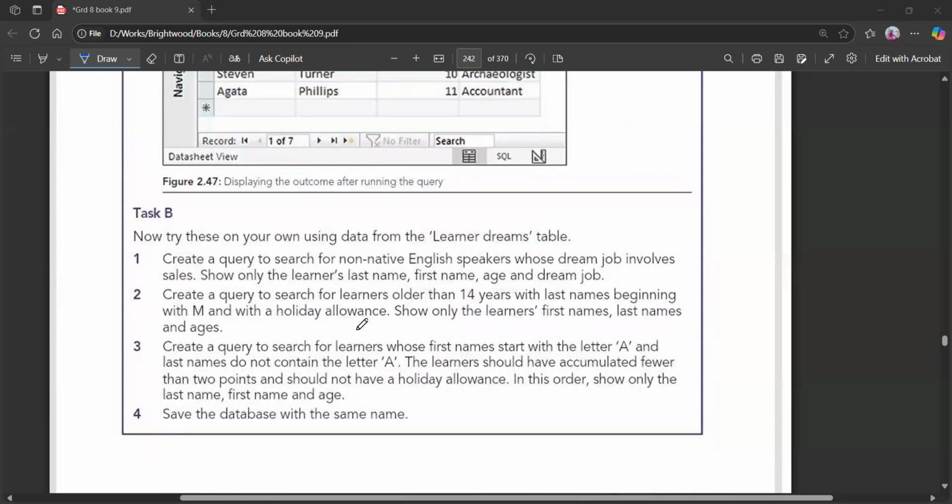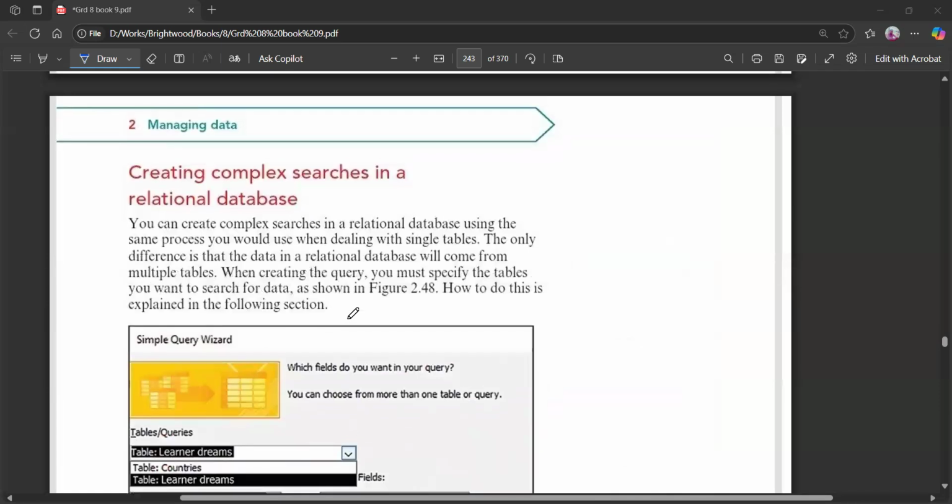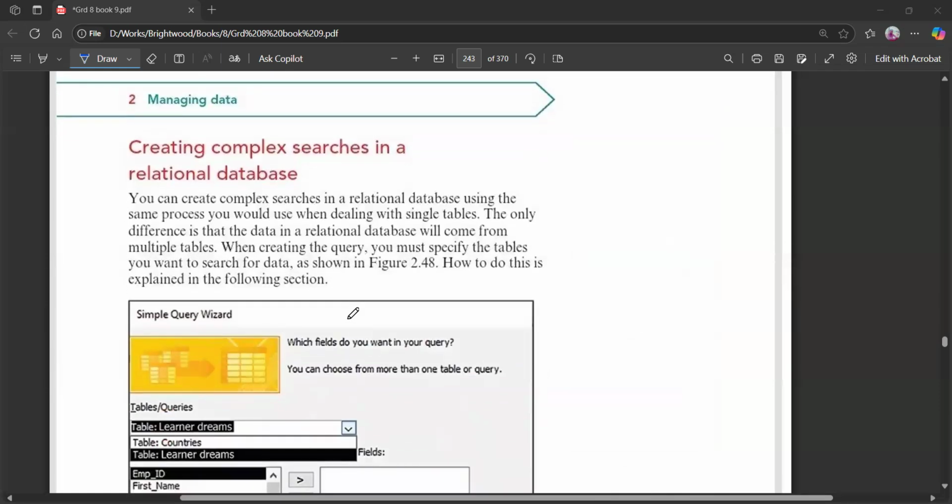You can try this one, and I will do it on the next day. Now we will go for complex searches. Previously, you saw how to filter something.